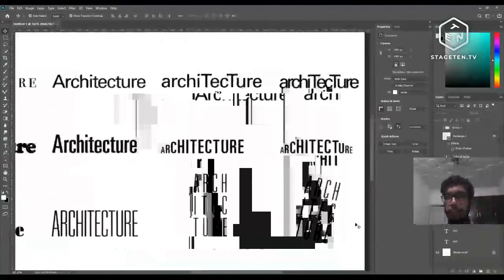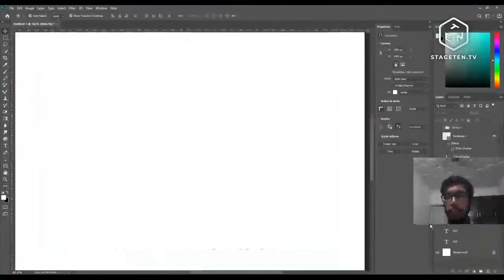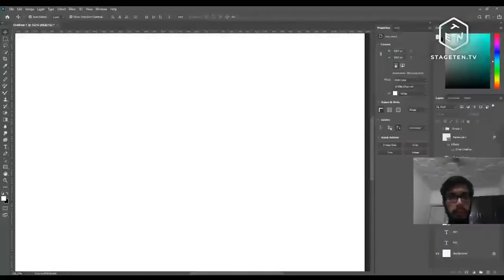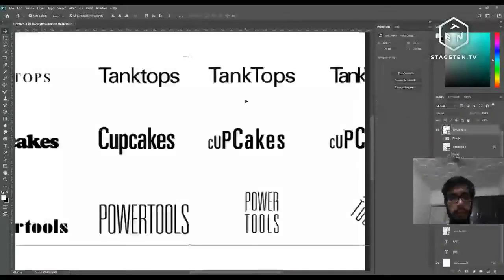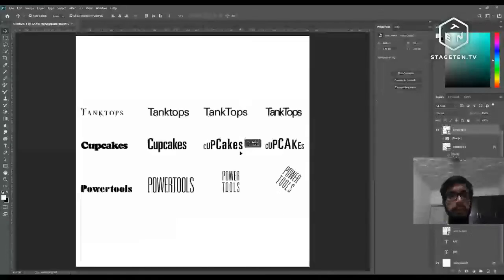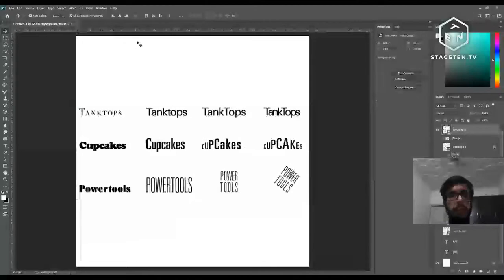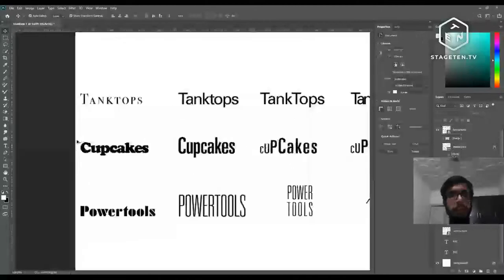Now let me move to another one. Where is it? I'll just get it from my desktop. Cool. So we have this one. These are the same fonts that were used in the architecture one, but these are different words.